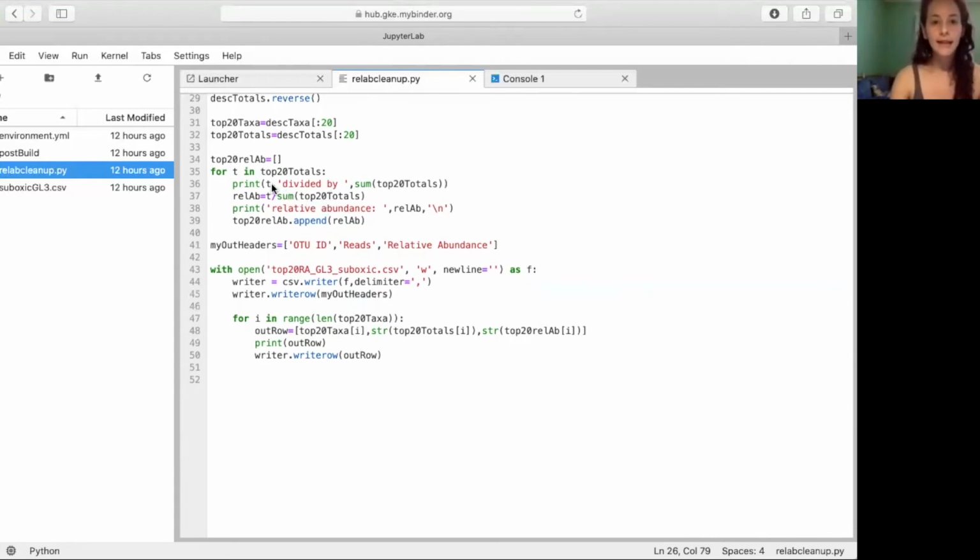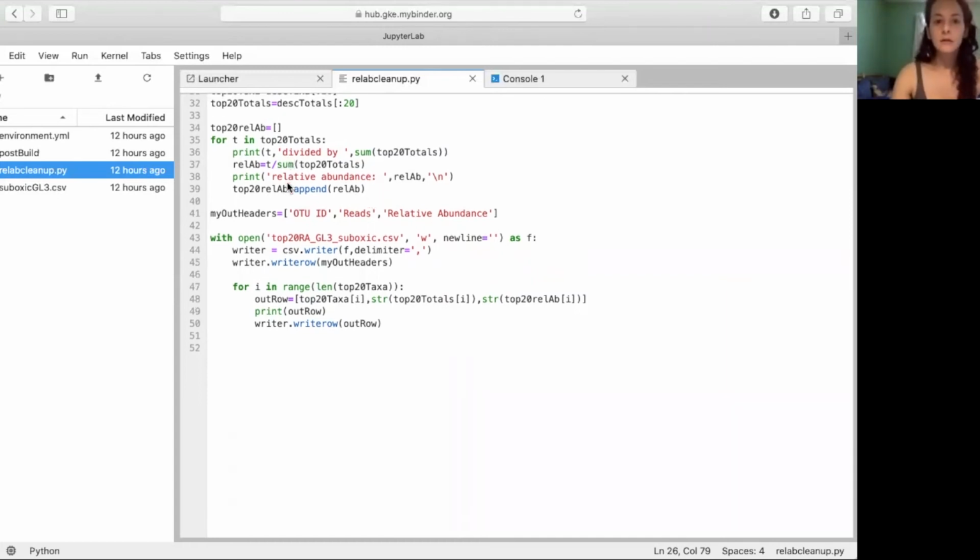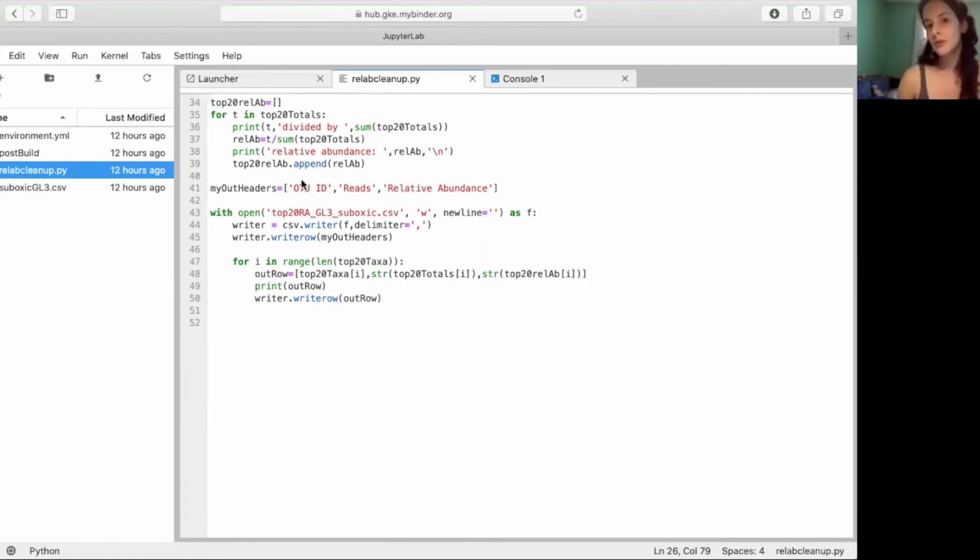I'm saying take that total number of reads of that OTU and divide it by the sum of the top 20 totals, meaning all reads of all 20 OTUs totaled, right? So that's going to give me a fraction. And we'll print that out nicely in the print statements when we run it. So I'm saying make this calculation and append it to the list, right?